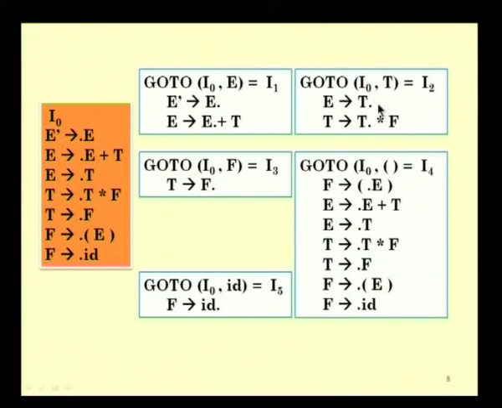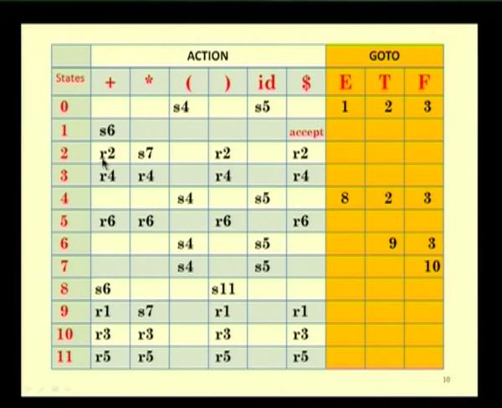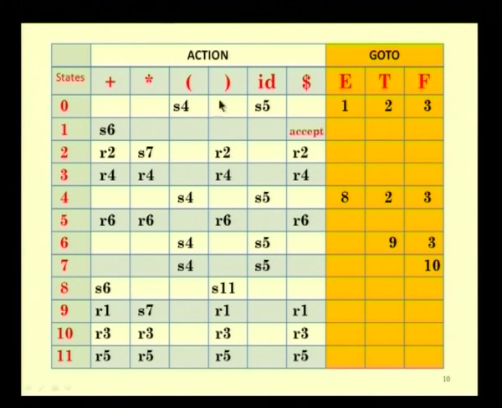So, instead of writing the complete production, we write the production number which is meant for E derives T dot. E derives T is going to be the second production as far as the list of productions is concerned. So, you can find 2 comma plus, 2 comma closing bracket, and 2 comma dollar. We have the entries reduce by using E derives T, reduce by using E derives T, and reduce by using E derives T. It is all because the follow set of E includes plus, closing bracket, and dollar.